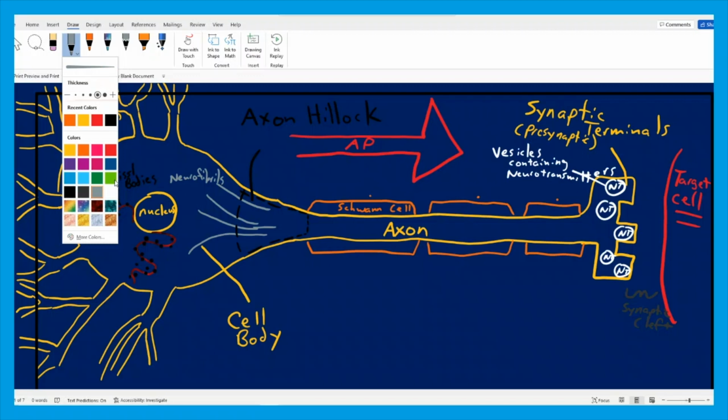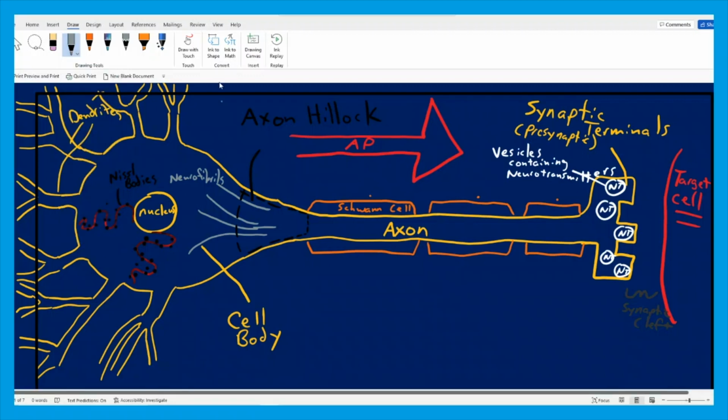Notice between the Schwann cells, we have little gaps. These are called nodes. Right here is one. Here's another. These are called nodes. On your picture, let's label them a node of, if we want to be very formal, a person's name, a la Francais, everyone. This is a node of Ranvier. Many times in American English, we sort of bastardize the word into something that rhymes with reindeer. So you'll hear people say node of Ranvier. And then some people in American English just cop out altogether and they just call them nodes, dropping the name off, but formally node of Ranvier.